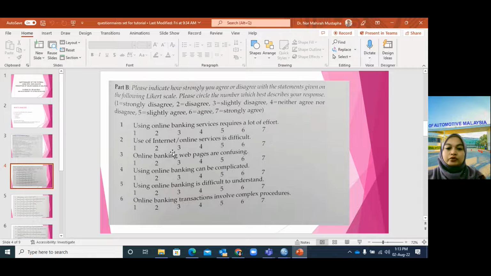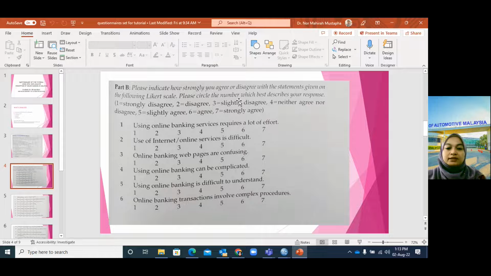Please indicate how strongly you agree or disagree with the statement given on the following Likert scale. For your information, the researcher uses a Likert scale questionnaire to make sure the respondent can easily answer the questions.